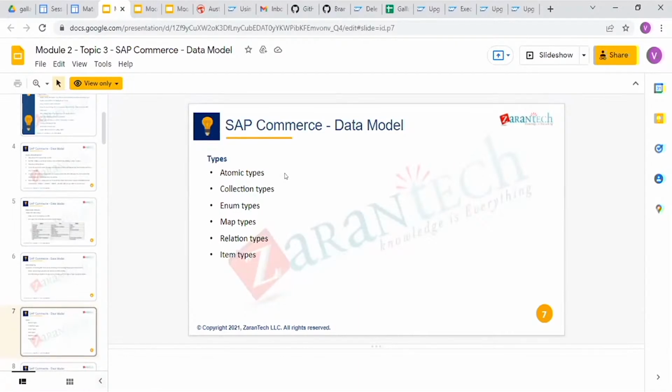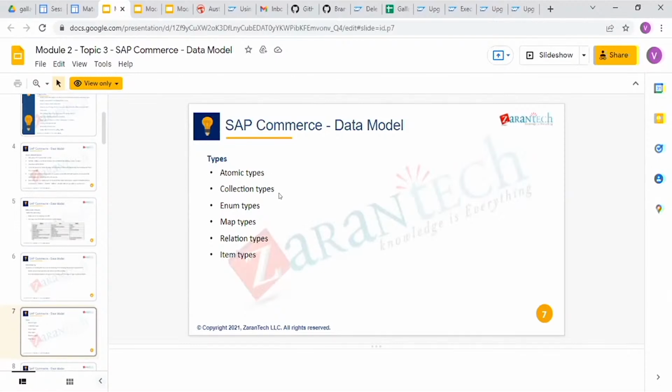So what is an atomic type? Atomic type is primitive data, which is already fixed, so your data will be either a string, float, double or integer. That sort of data we call an atomic type in commerce, and all the primitive types come under the atomic type category.